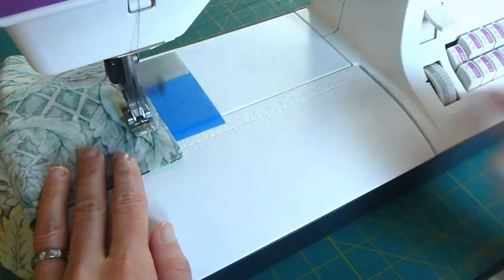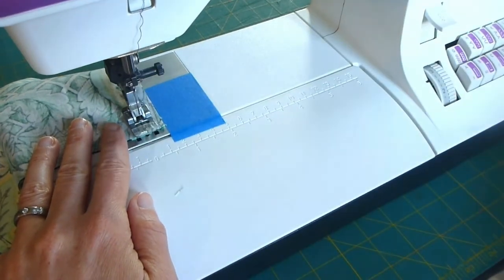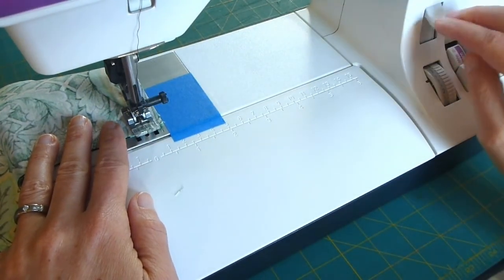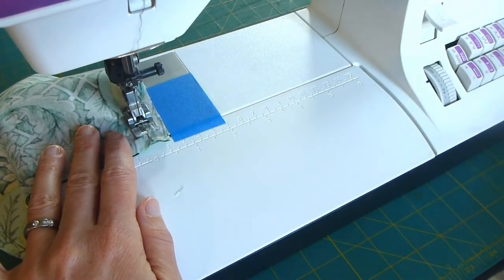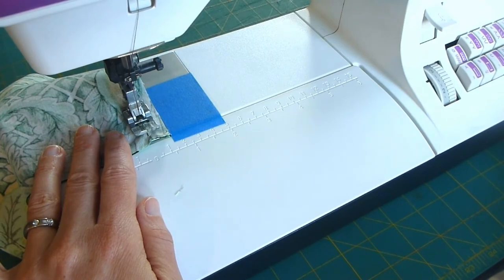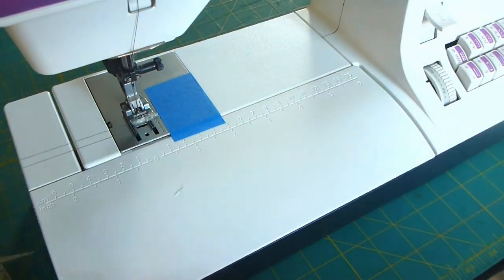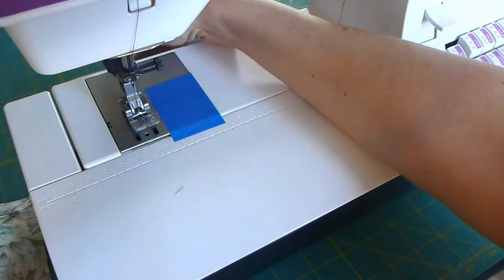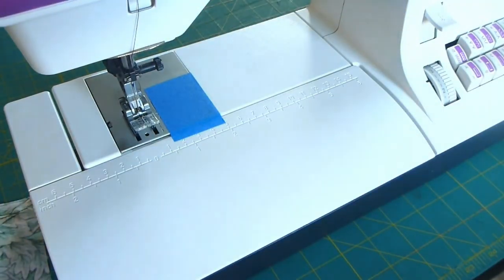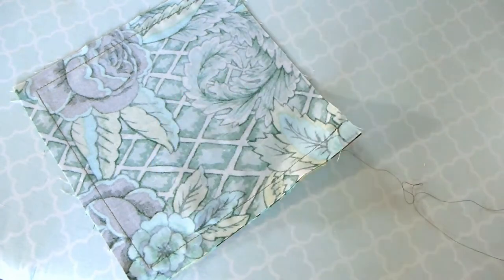Sew until you are nearly to the edge of the fabric, then backstitch 3 or 4 stitches to secure your stitching. Turn the hand wheel toward you until the thread take-up lever is at the top. Lift the presser foot and pull your fabric out to the left. Trim your threads, being sure to leave a 4 to 5 inch tail attached to the machine, and trim the extra threads close to your project.